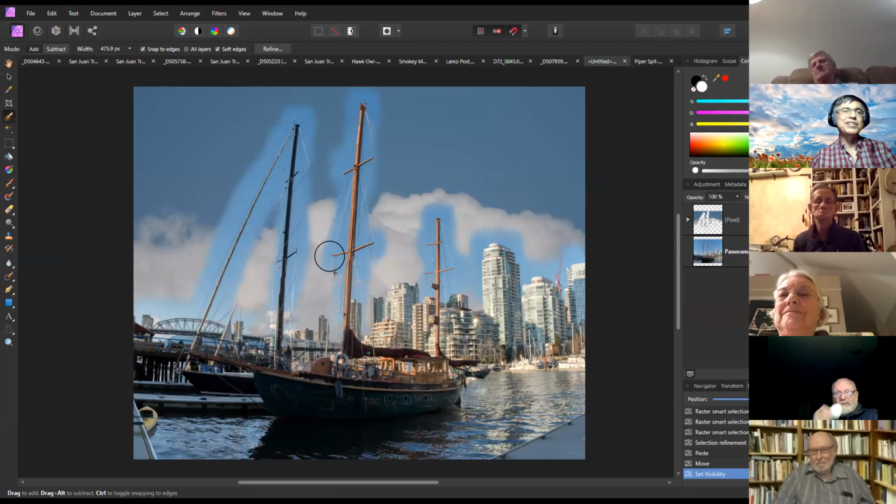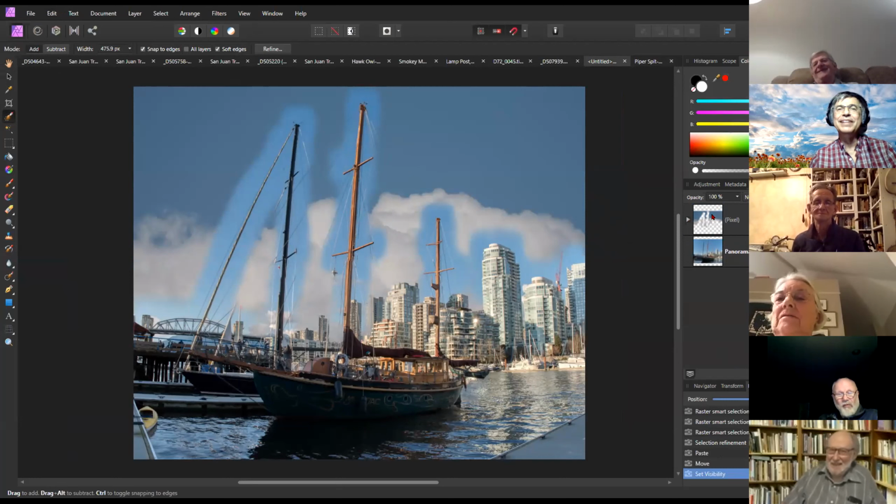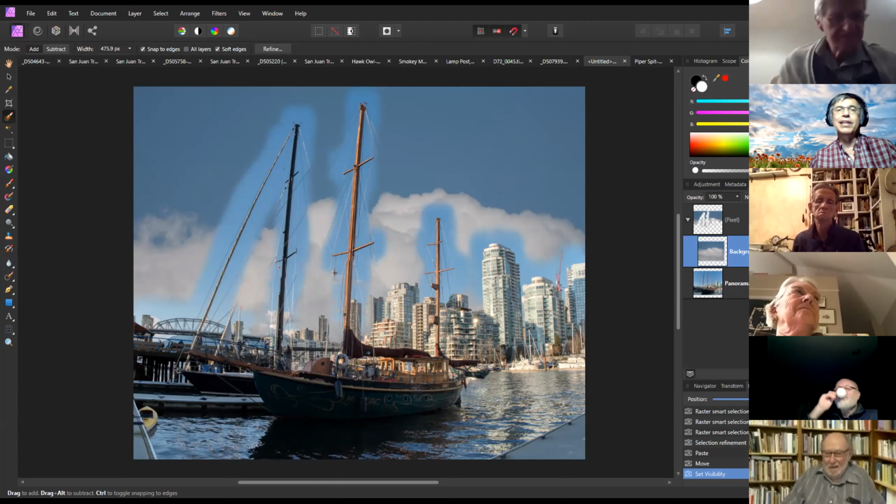Anyway, this is not the way I wanted it to look, but generally, I'm doing it the hard way because I picked a really bad picture to do this. Anyway, you get the idea.